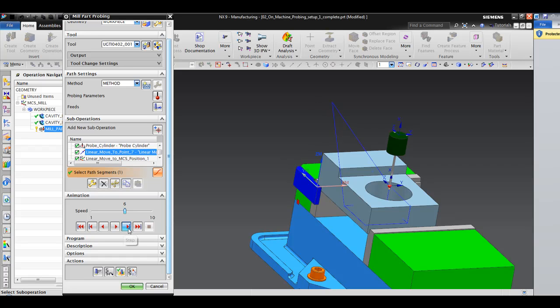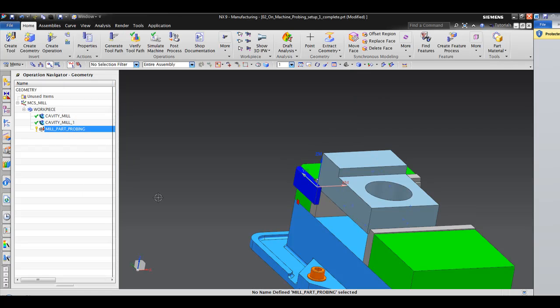Then I'm just going to retract out of that bore and go back home. Okay, so easy enough. Now that I've created this operation, we're good to go.